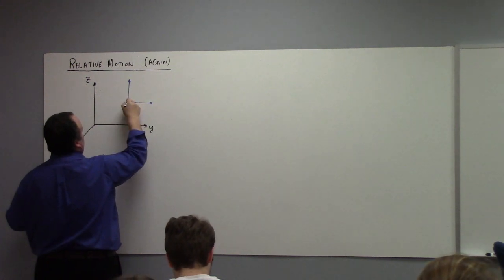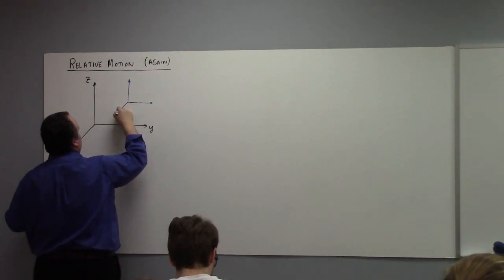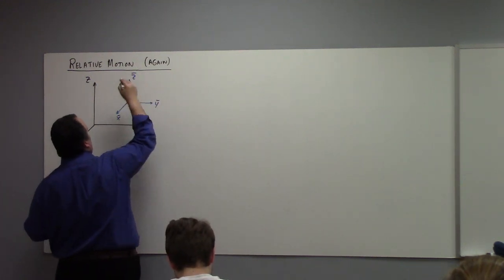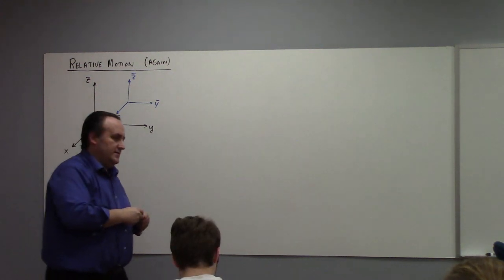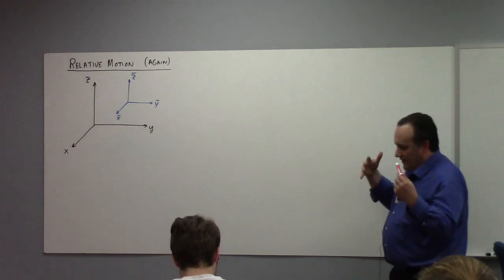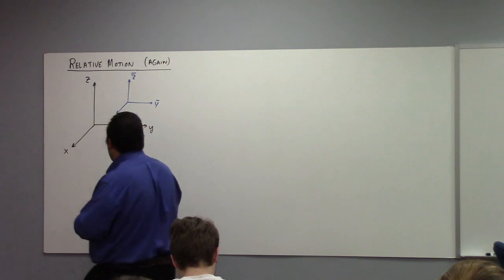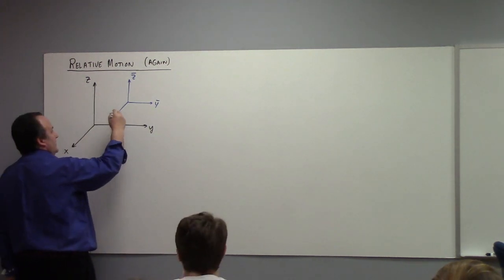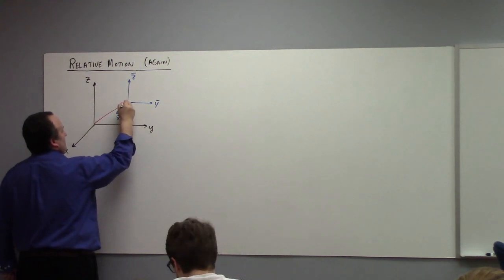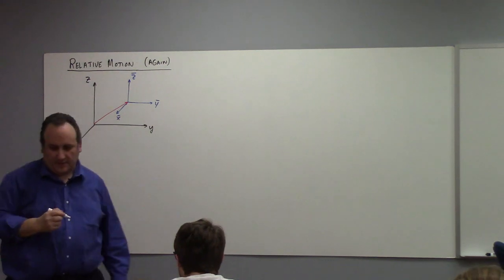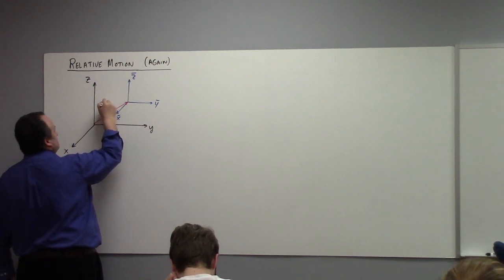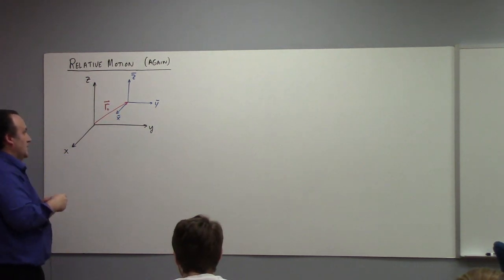Up here, perhaps. So here's x bar, y bar, z bar. And essentially, we're assuming that they have the same orientation for the coordinates, the x directions. I'll write an equation in just a second, but this here is, let's see in my notes, I denote that by r sub 0.